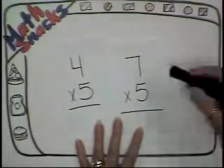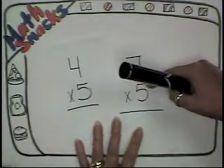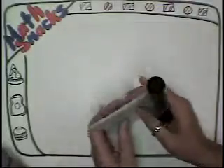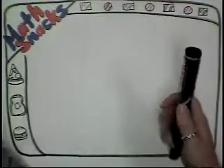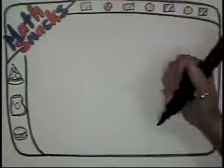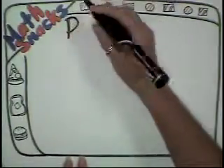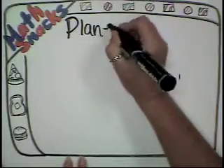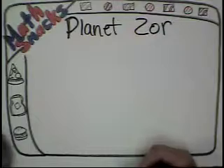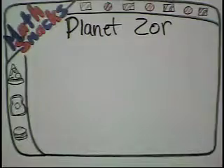Because when little kids are learning to write their numbers, often times they don't think of this as a 7 — they think of this as a line and another line. Or even when they're making an 8, they think of it as two circles. So I'm going to have you memorize some math facts. Let's make up some. We'll say we're in the world of — what planet should we be on? Planet Zor. That's our imaginary world. And you're going to have to memorize your math facts.